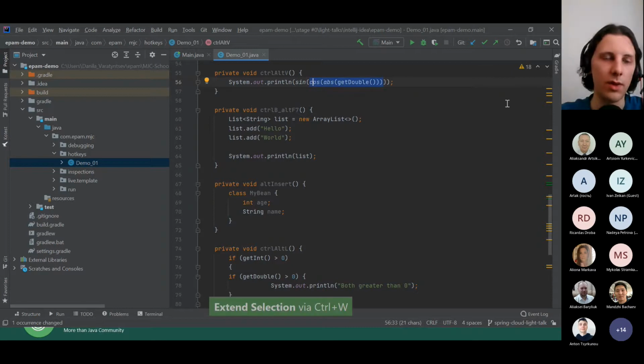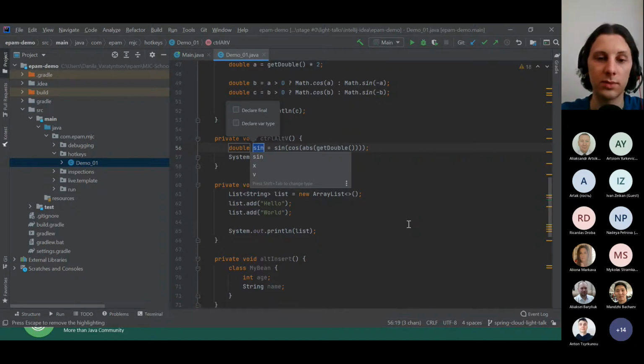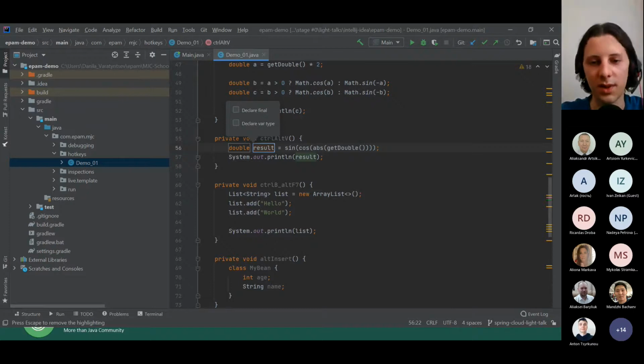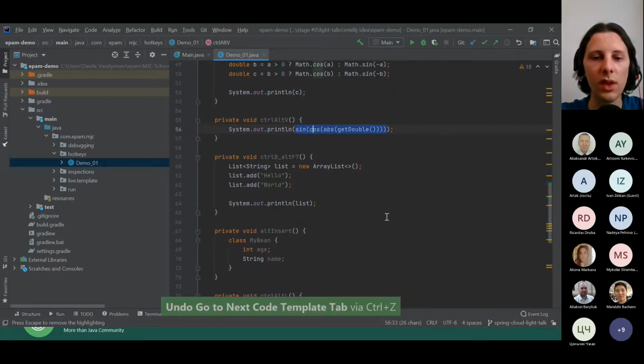So I select the code that I would like to extract using Ctrl-W, and then I press Ctrl-Alt-V to extract a new variable. Let's call it, I don't know, result. Not the best name for the variable, but I think it's okay. And here I just have double result, and I output it.